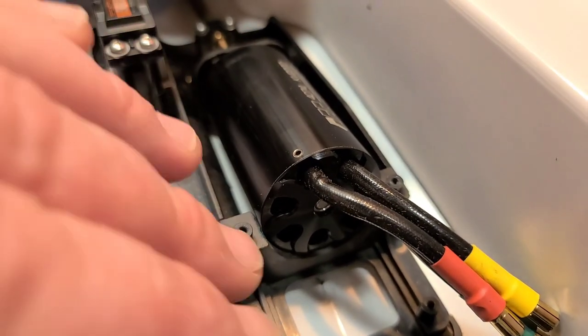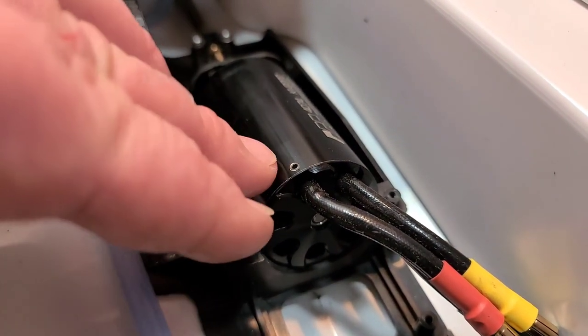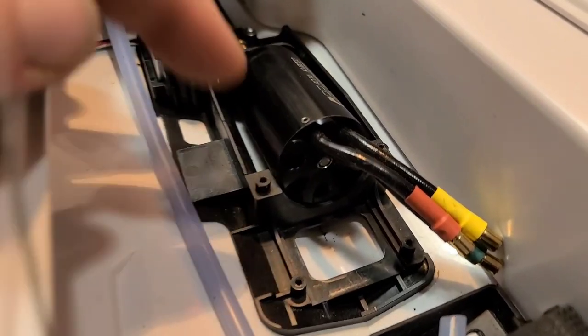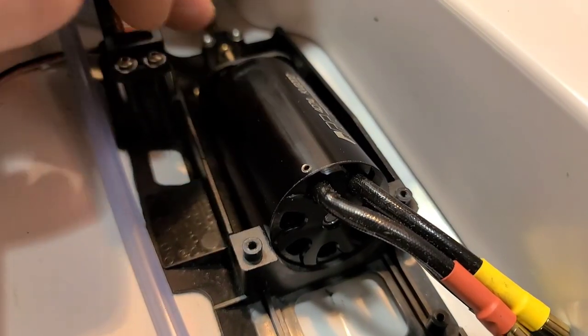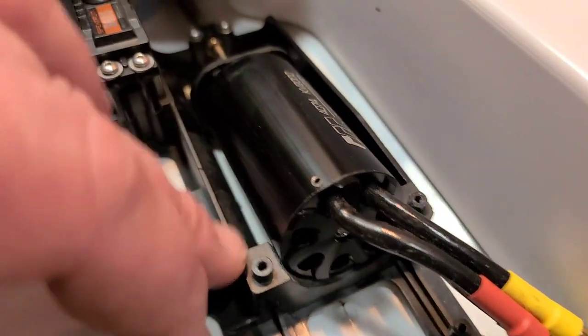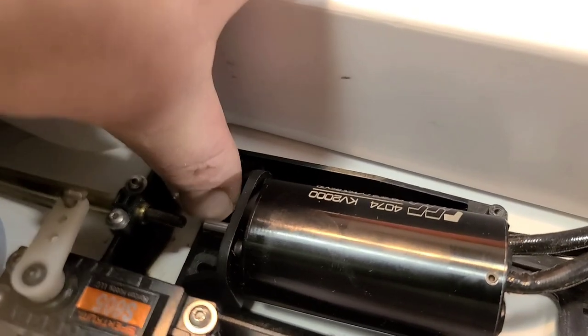Yeah, I got it to house the 40 millimeter motor, okay? It's not big enough to house the 40 millimeter water jacket yet, all right? But it actually fits this motor perfect, okay?